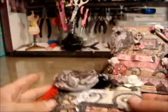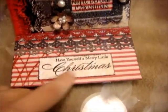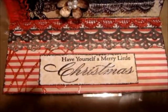And then the inside of it, I just put the Lost and Found paper, and then the stamp says Have Yourself a Merry Little Christmas.